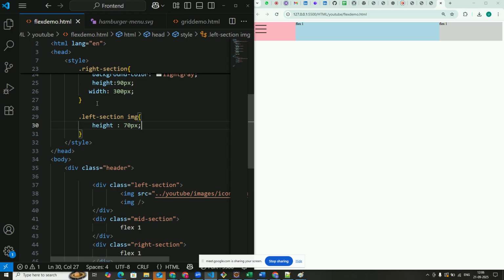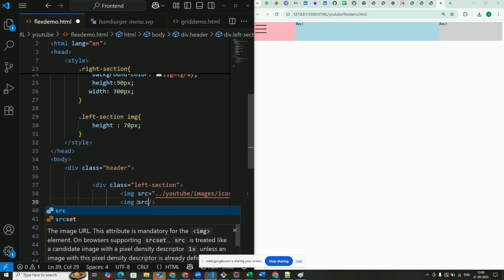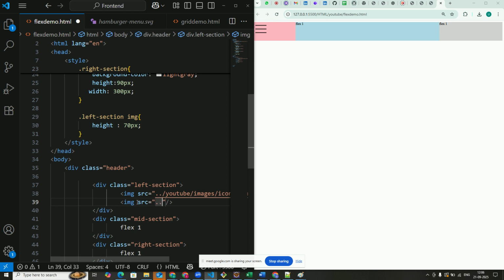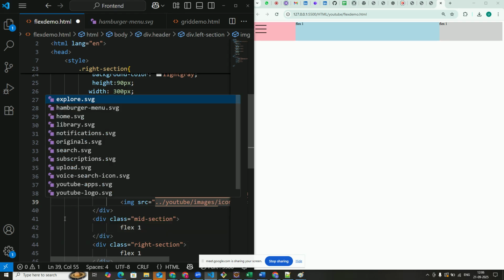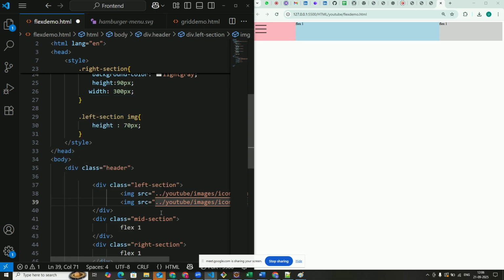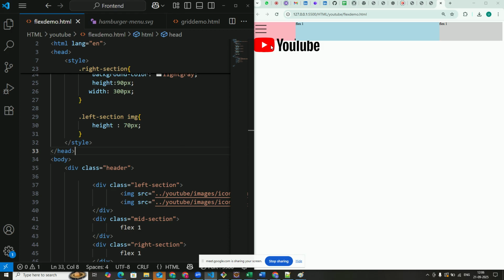Okay, got it. And then give the src dot slash YouTube images icons and what, logo, YouTube logo. Okay? And I do a control S. So now this logo is coming over here.